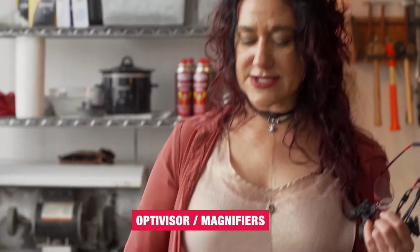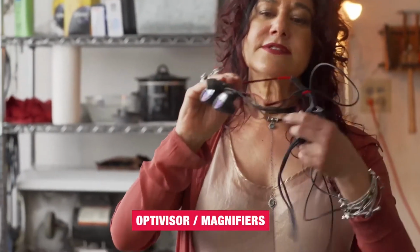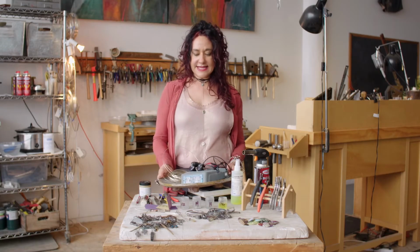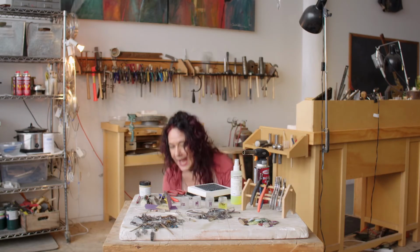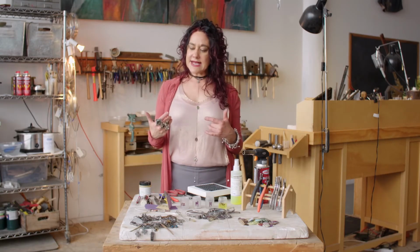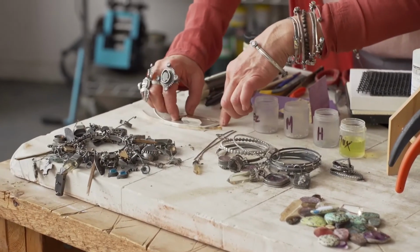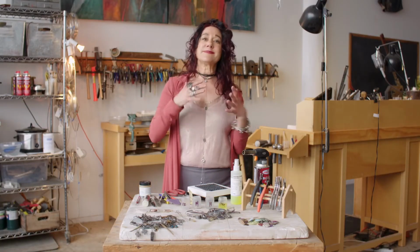But these are $20, and they're the regular magnifiers. Whether you wear glasses, they can go under them. These are nice for me, so you're gonna see me with these on when I start the filming. Okay, so I think that's really what I want to show you guys today. I'm gonna move over to my other station, and I'll just show you the materials that I'm gonna work on today. These are my materials that I cut out, and I'll talk more about the silver and the materials when we get over to my station.